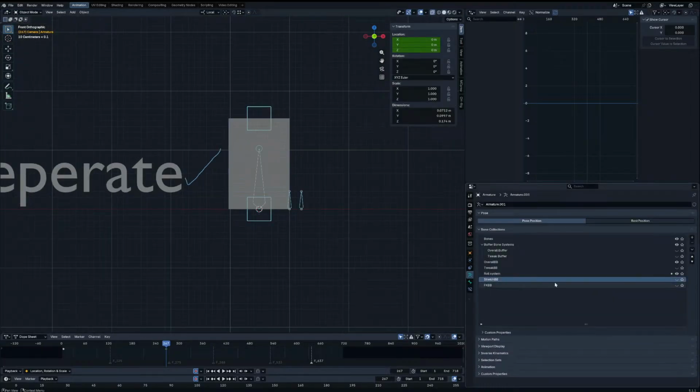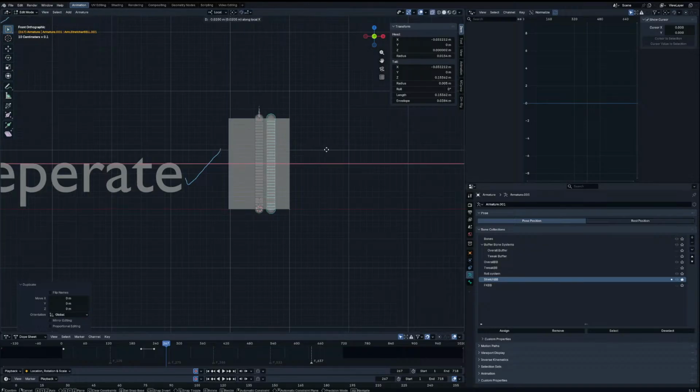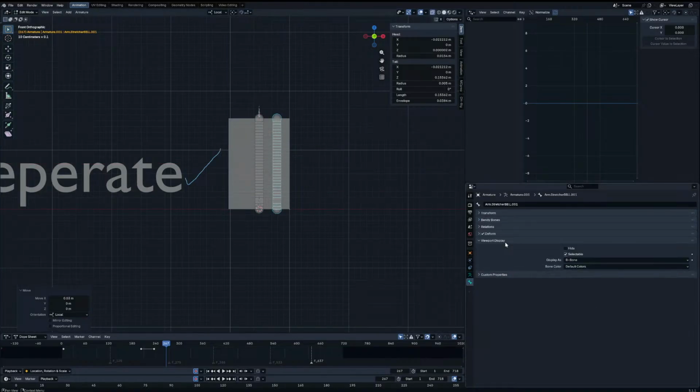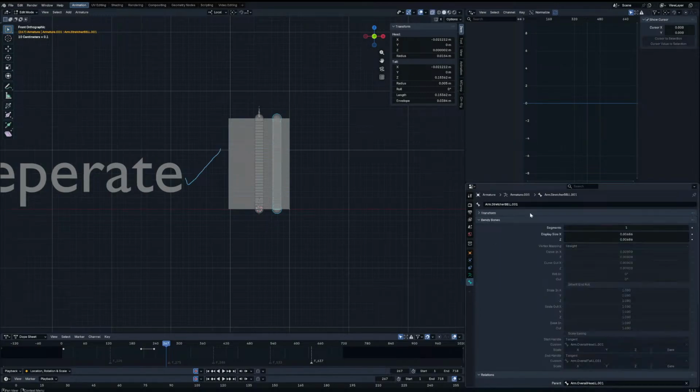We're going to specifically look at the stretch bendy bone. Right. I'm going to duplicate, move it to the side, and I'm going to disable the bendy bone option.